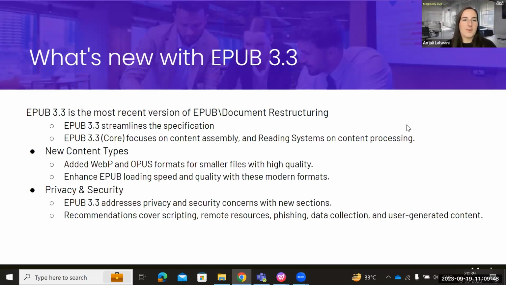Alrighty, and we have a second poll up for you. The poll question is, in ePub accessibility, what does the term reflowable refer to? Your first option is a format for optimizing image sizes. Your second option is a format that adapts content layout based on screen size and font settings. Your third option is a method for embedding multimedia elements. And your fourth option is a design principle for fixed layouts. I'll give you a minute to go ahead and answer that.